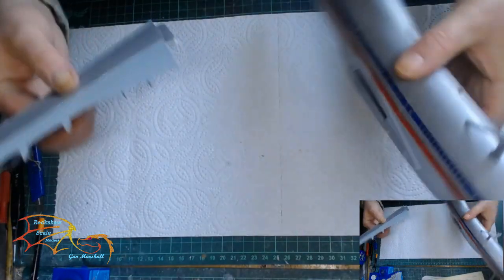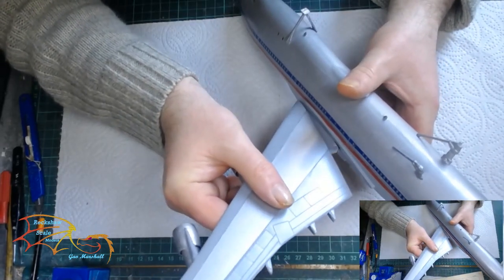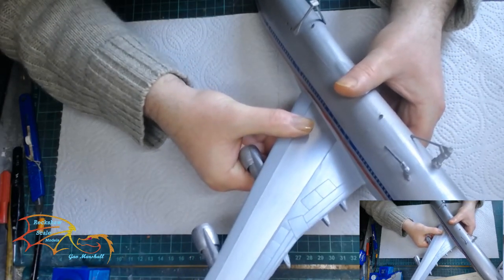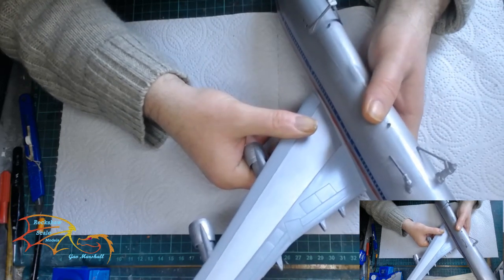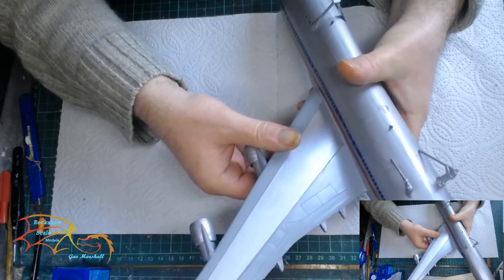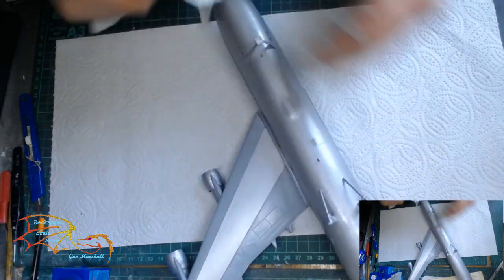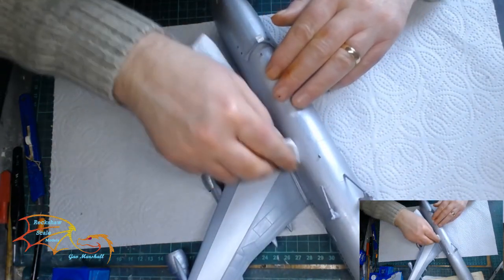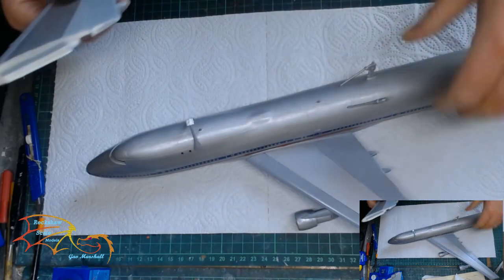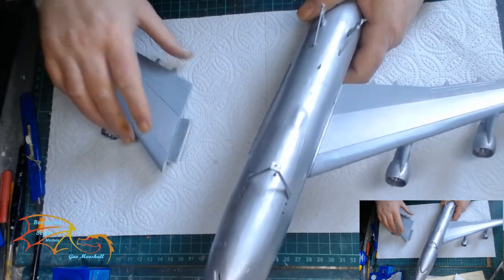Now it's back to the main wings and it's time to place them on. These just slide on, there was no modifications needed whatsoever. It is a tight fit, but that means I'm not holding it for ages trying to get these to stay in position. So a simple pushing and a tiny little bit of wiggle just to make sure everything is straight, and then that's it. I did manage to get a little bit of cement on my finger and I had to wipe that off, and I will repaint that slightly as well when the time comes. But as it stands, the wings went on without any problems.